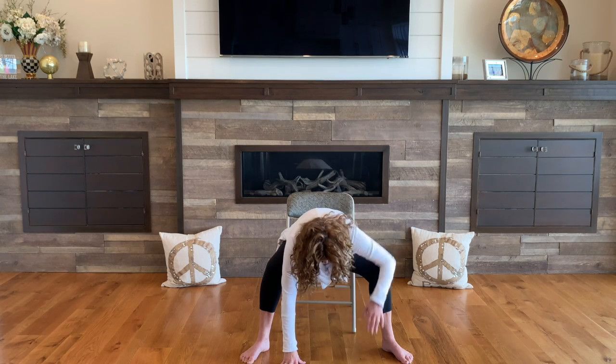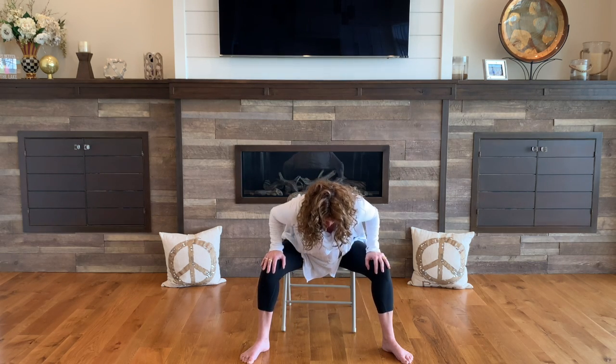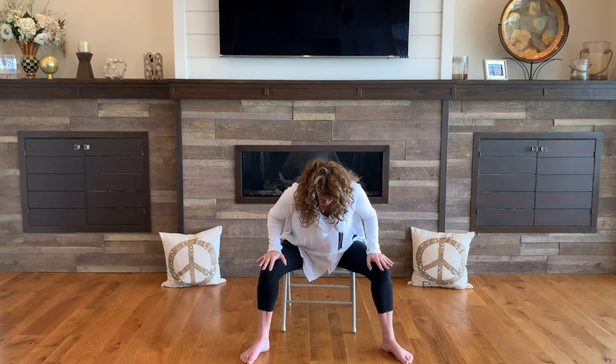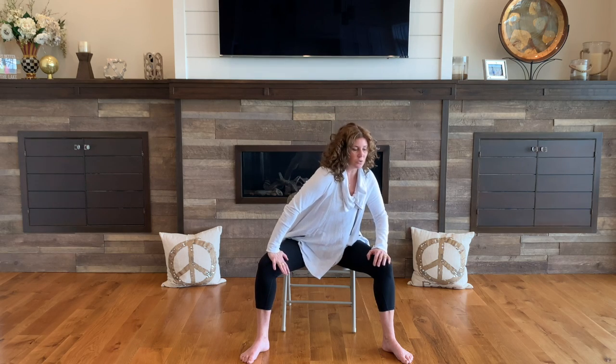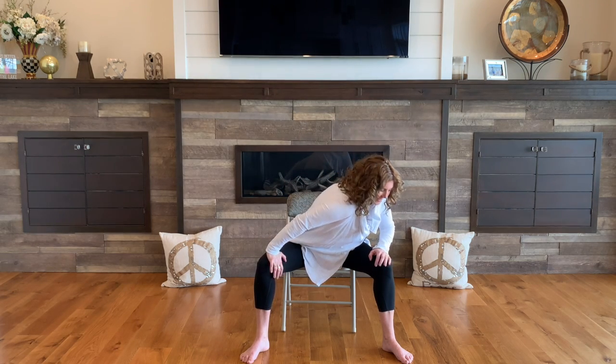So let's take our right hand to our right thigh and our left hand to our left thigh. Little halfway lift here. And then start to straighten your arms nice and slow, stopping about halfway. And then we'll make our way all the way back up to center. Good. From here, let's take our hands to the inside of our thigh and just drop our right shoulder, our left shoulder towards our right knee.